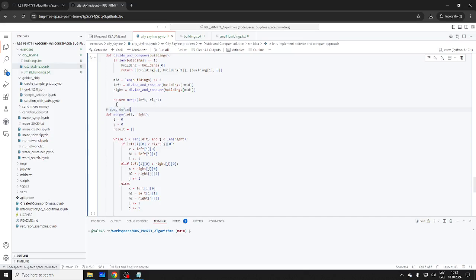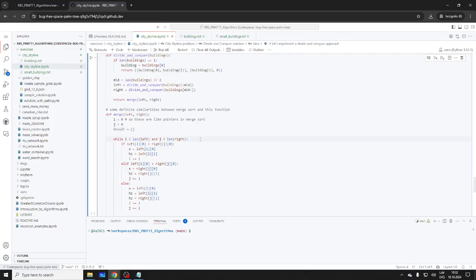Some definite similarities between merge sort and this function. You have two pointers, like the pointers in merge sort, and we have a result, and indexes, length left, length right.